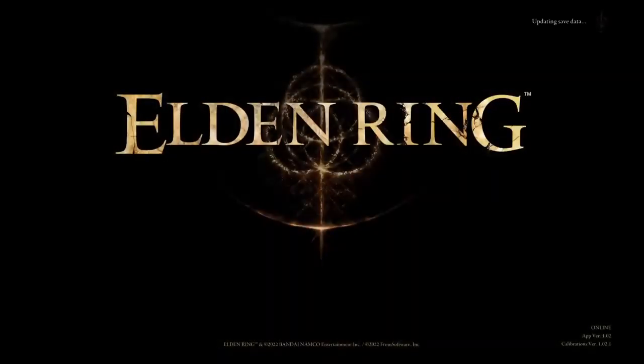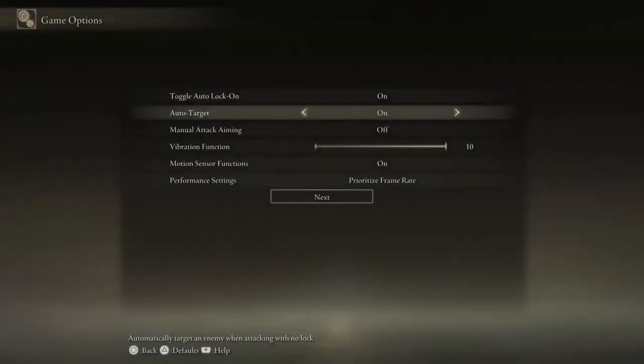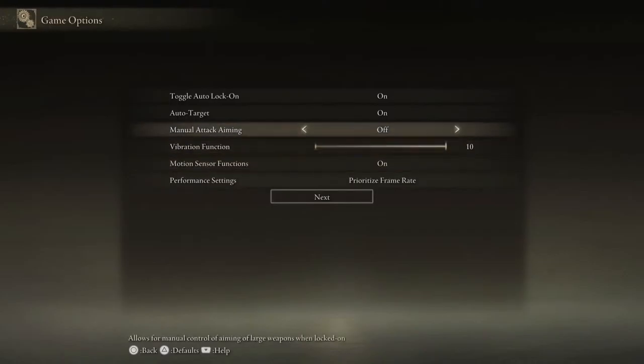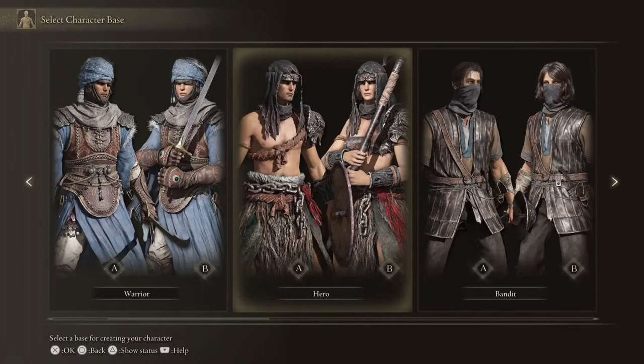Okay, yeah. Okay, that's the same. Okay, new game. We're going into it. Oh, it's asking me to check all this stuff anyway. No. I didn't realize it was going to do this, you guys. Okay, here is where we got to pick character. This is important here.